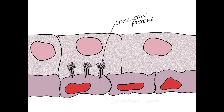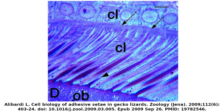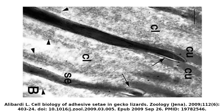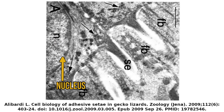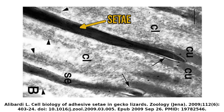The clear cells have specialised proteins in their cell cytoplasm that form part of the cytoskeleton. These rigid proteins are arranged to mould the tips of the setae into their spatula formation. Unfortunately we can't see any of these processes using a light microscope, but we can see the setae growing underneath the clear cell layer in excellent photomicrographs. Transmission electron microscope images show the setae growing into the clear cells, with accumulations of proteins in the clear cell cytoplasm ready to mould the setae tips. Within the suprabasal cell cytoplasm, black granules of CBP accumulate to form setae, which extend into the clear cell cytoplasm where they're moulded by the cytoskeleton.